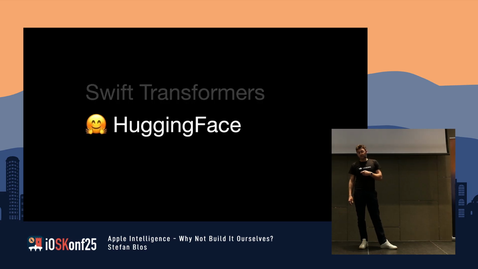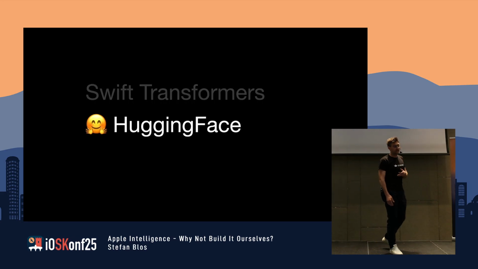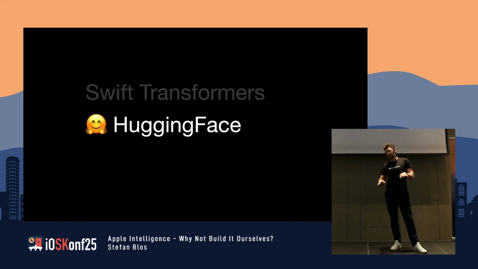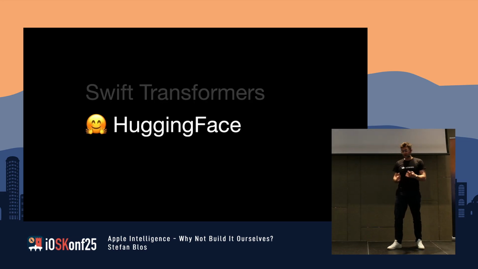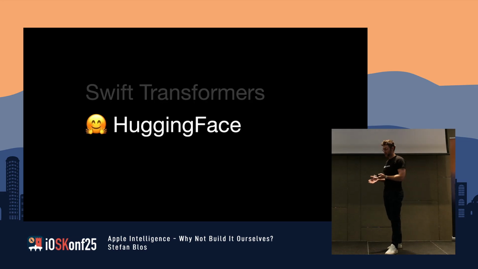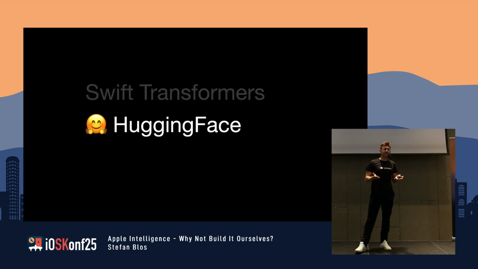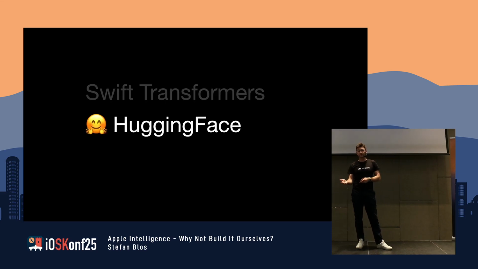There's also a great company called Hugging Face, which you can think of as the open source comparison of GitHub when it comes to machine learning models. They offer a hub where a lot of research companies or even popular companies like Apple or Meta or Google are sharing a lot of their open source models so that we can download them and use them in our products, which is quite great.